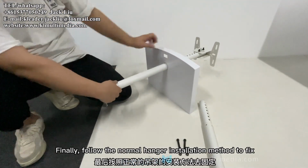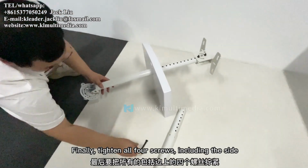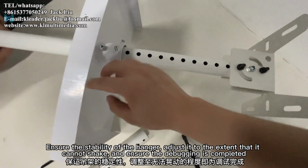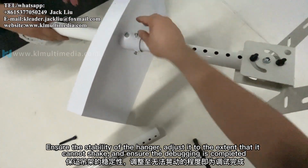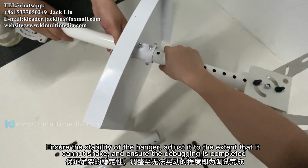Finally, follow the normal hanger installation method to fix. Finally, tighten all 4 screws, including the side. Ensure the stability of the hanger. Adjust it to the extent that it cannot shake, and ensure the debugging is completed.